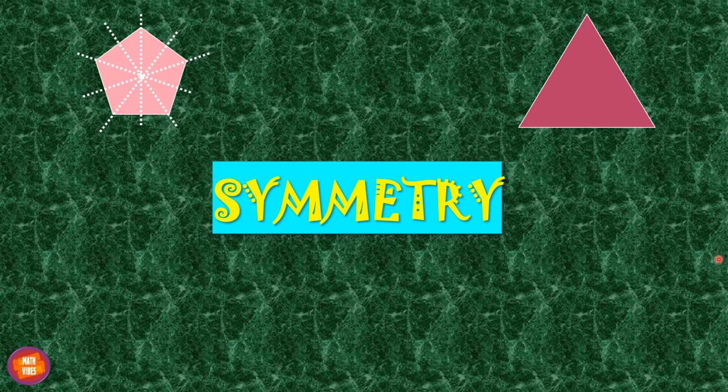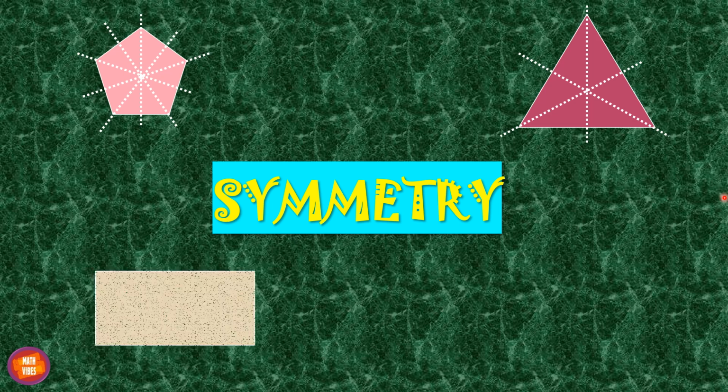Okay, now see, the next one is a triangle. Now let us divide it, and suppose कि आपके पास एक ट्रायंगल का कटआउट है और उसको आपने फोल्ड करना है in such a way कि वो मैच हो जाए. So I can fold it along this dotted line and they will match with each other. Also I can fold it like this along this second dotted line, and then also it will match. And one more, we can fold it like this also, right? So this equilateral triangle will have 3 lines of symmetry.